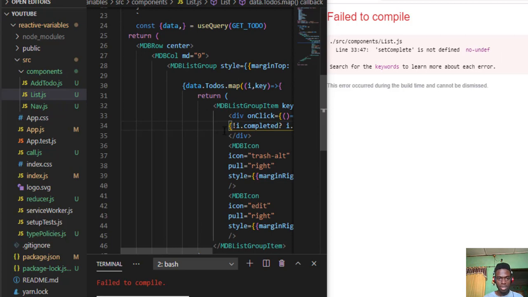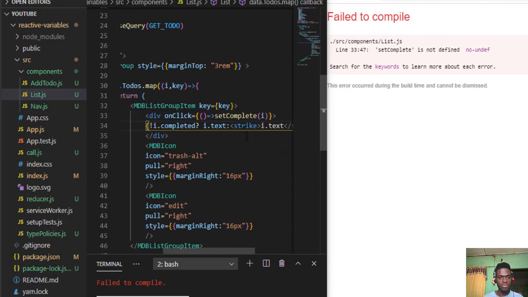Okay, so let me create the set complete function.